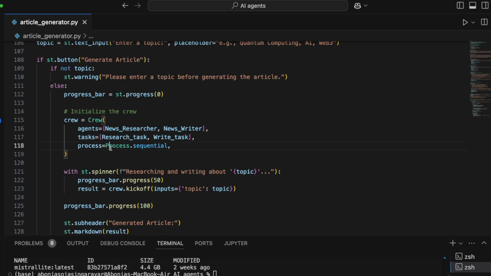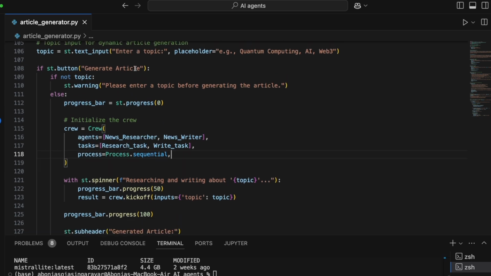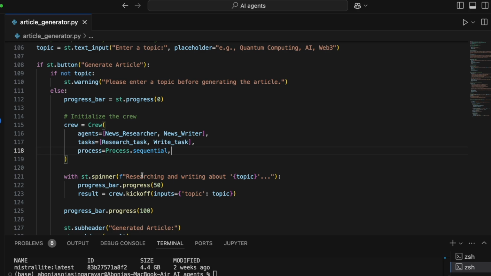For that, we have to initialize the crew with agents, as we already have two agents, and the two tasks we initialized earlier, which are the research task and the writing task. We will put these processes in a sequential manner, as we have to search the topic and then write about the topic. So we are building this crew in a sequential way.